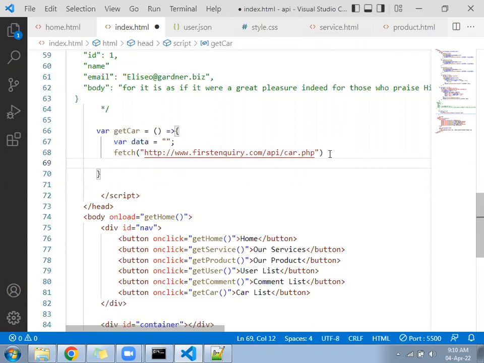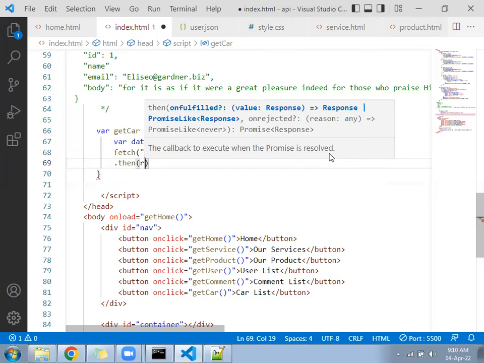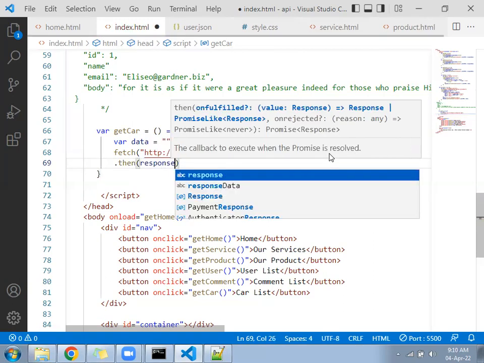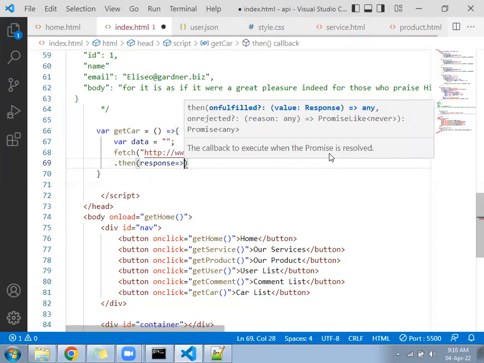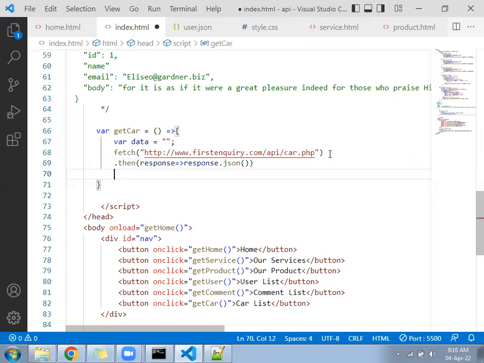You will write the same dot then method. After that, you write a call response. In the response, write response.json, because the PHP server is going to give the data as JSON. Now the JSON has to be converted into a JSON object, then only any kind of looping will work.